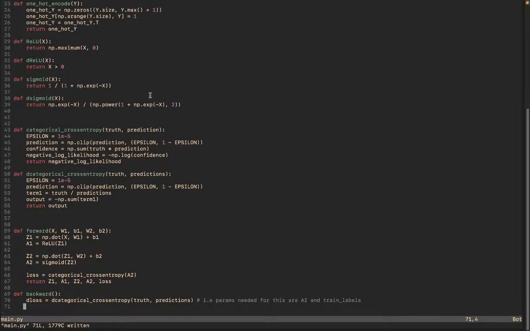Therefore, we know that dA by dZ is just equal to the d relu of Z. And dZ by dB, on the other hand, is just equal to 1. So therefore, dA by dB is just equal to d relu of Z. If we have to write it down a bit better, dA by dB is equal to the sum, because you have to average over all of the values of Z. Right now we are looking at a scalar, but when we are working with an actual neural network, we are considering a vector.